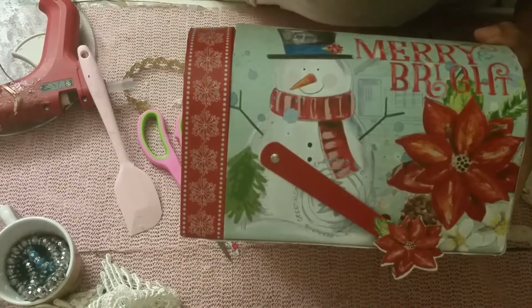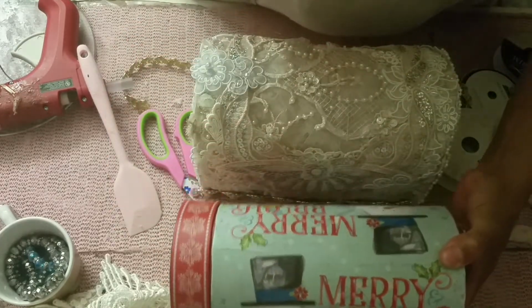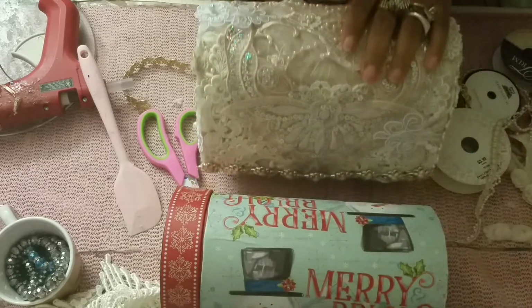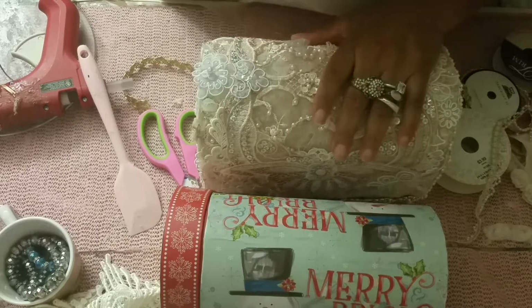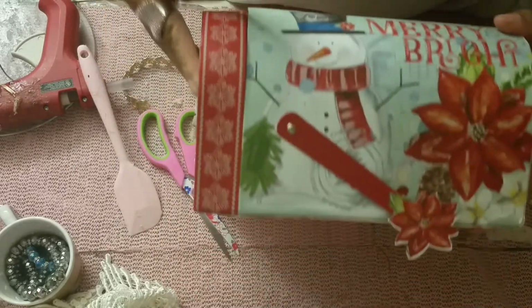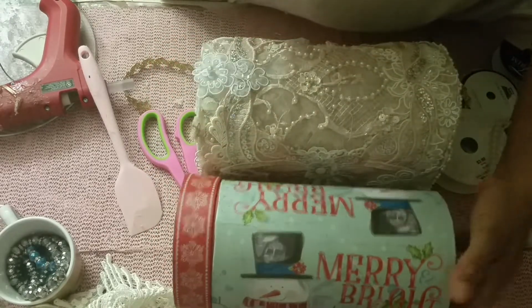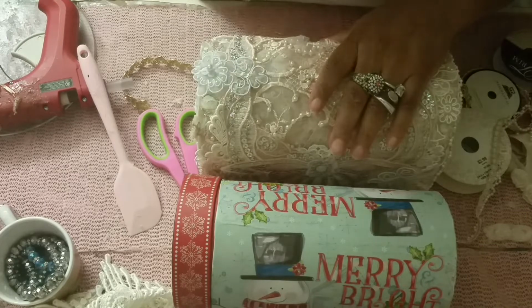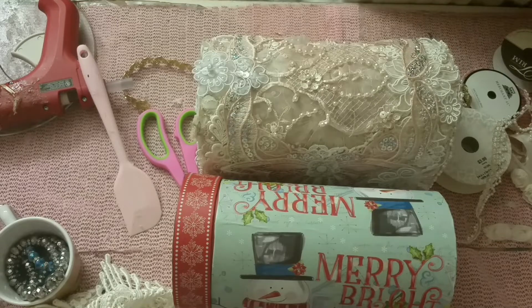So go get yourself one of these type of boxes. If you need to pick up 10 of them because you think you're going to make these as gifts or for decor around your house or both, or you just want to get those boxes and put Christmas decorations in, or also, remember I said you could take these and decorate these in all book pages, you guys, or music notes. I'm going to do that to a couple boxes. That would be fabulous. Go there, pick up your boxes. Pick up 5, 10, 6, 8, whatever you think you're going to need, because they won't be there.